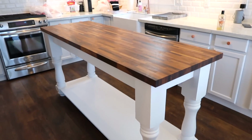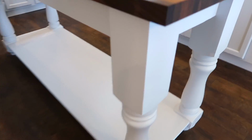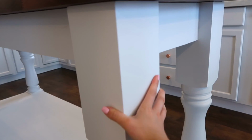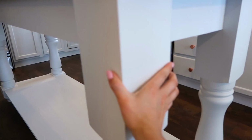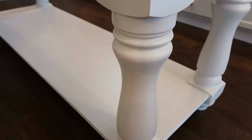And here is the finished island, you guys. I'm just so happy with it. And I'll show you up close what everything looks like. And I love these legs. Again, they're so big. You guys can see a size comparison. That's my hand, so they're really big and chunky.